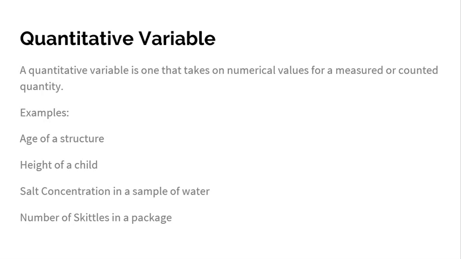Also, it could be something that is counted. For example, how many Skittles are in that package? Well, you don't measure how many Skittles. You count. So that's also a quantitative variable. So I counted 19 Skittles came in that package. Oh, 18 Skittles came in this package. Even if I'm saying, how many chairs are in that classroom? Oh, I counted 22 chairs in that classroom. That's a quantitative variable. Measured, counted, pretty much mean the same thing, but the idea is there. It's a number, right? So here, think numbers.